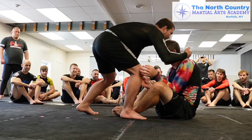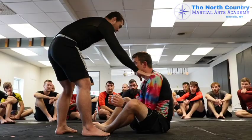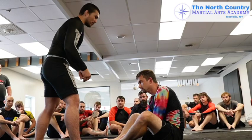Anyways. So, we're here, walking our way in. This head club is just to get to here. If he was postured up really well, I'm not gonna look for his head anymore, because now it makes more sense for me to start instepping him and putting him backwards. You can see the decision tree going on. Most people are leaning forward though, so this is a consistent thing you can just go for. Now I just gotta hold his chin.